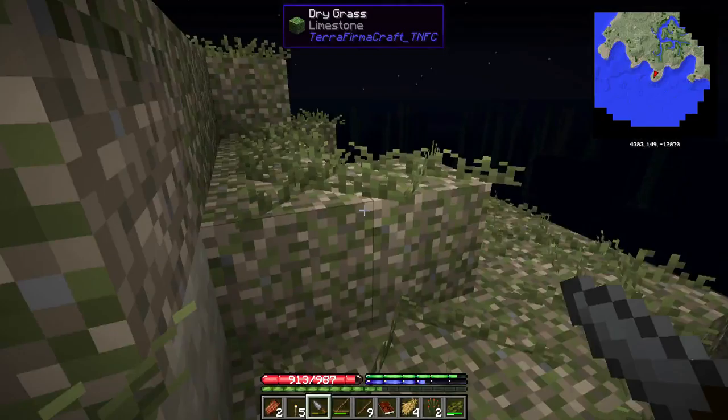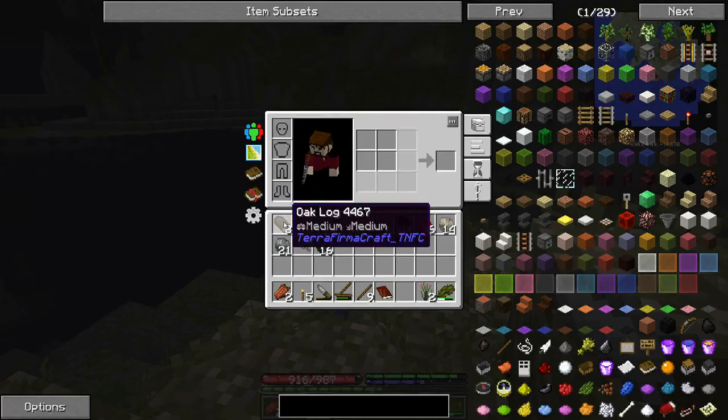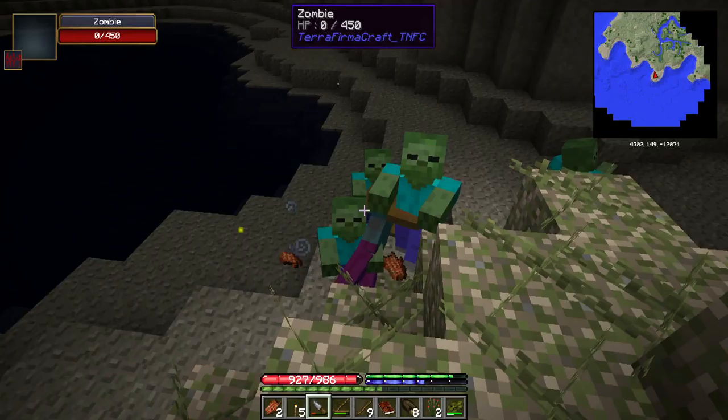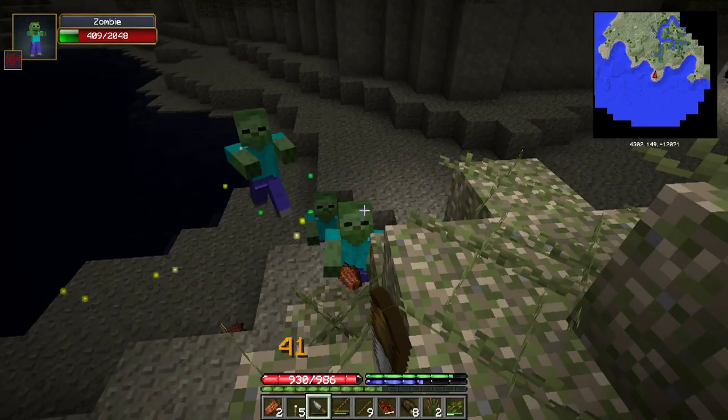So I found myself a really good little hill spot here that's a little bit easier to defend than... Well, I thought it was easier to defend. My tool broke. This is not going to go well. Die! Get away from me! Ow! Ah, this is not good. This is not good!